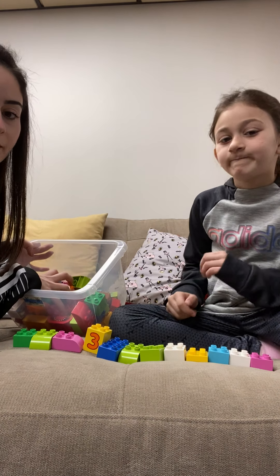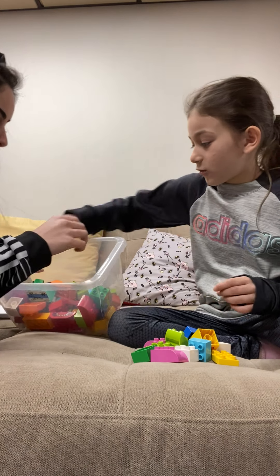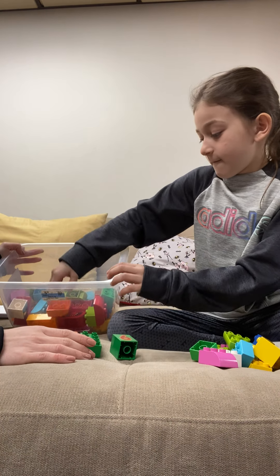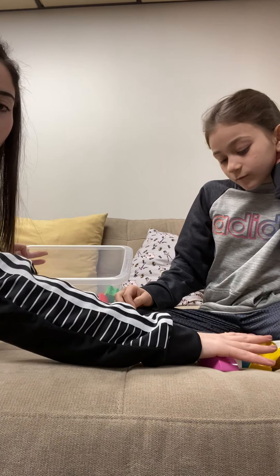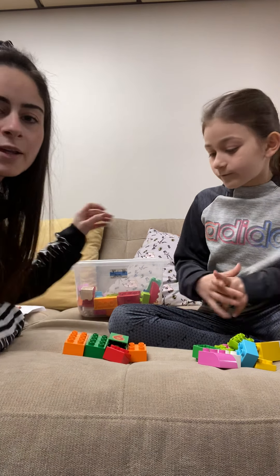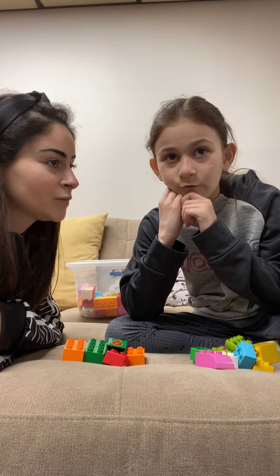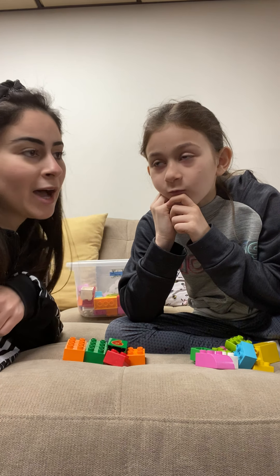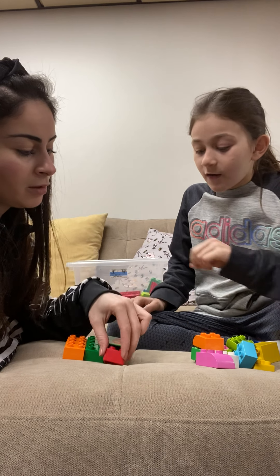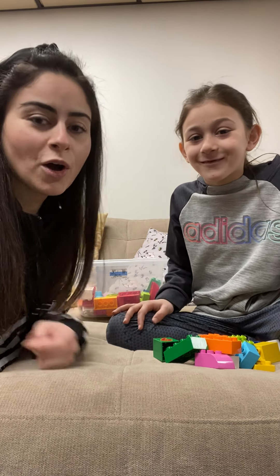So we are going to add five more Legos. Now we have twelve, but we are going to add five more Legos. Let's count together: one, two, three, four, and five. So we have twelve Legos on the right side and five Legos on the left side. What do you think, my friends? Twelve and five more Legos — how much do we have in all, Celine? Let's see. Twelve plus five. After twelve, what's the number? Thirteen. So let's count from thirteen: thirteen, fourteen, fifteen, sixteen, seventeen. We have seventeen Legos.